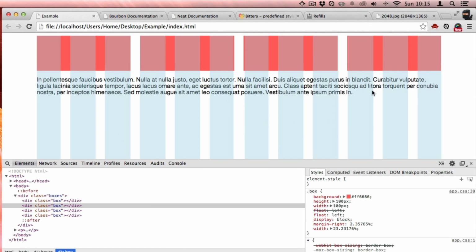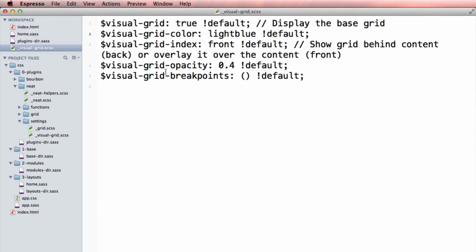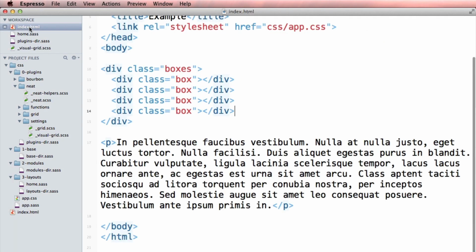See that? That's awesome, huh? So it's a lot of awesome tools built right into Bourbon Neat, and it helps you have a nice semantic grid from the get-go without having to go into my markup. Look at my markup, nothing has changed. It's really semantic and easy to read, especially when you're showing it to other people and you have other developers working with you. And it's a really nice way to keep things clean and easy.